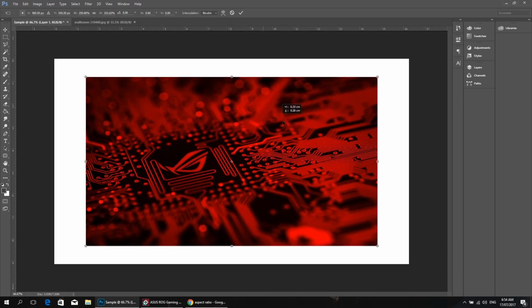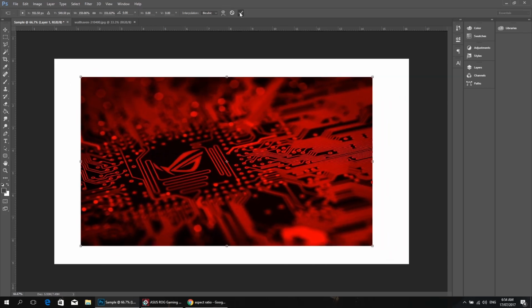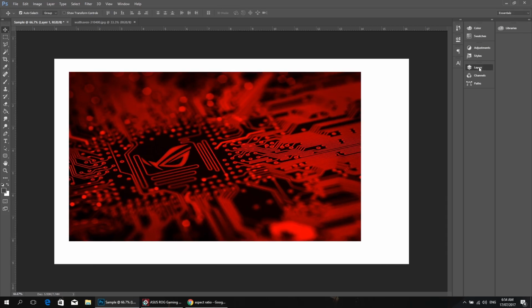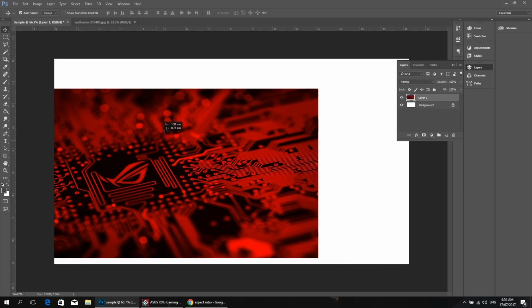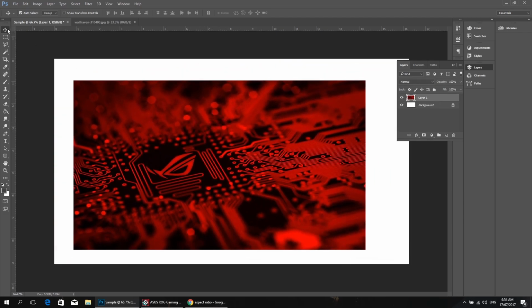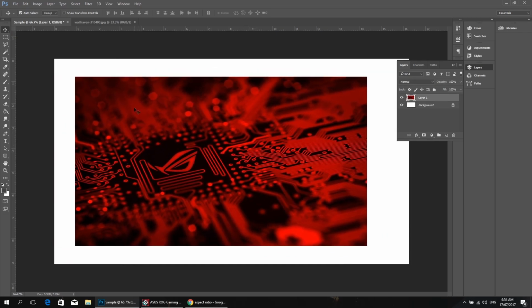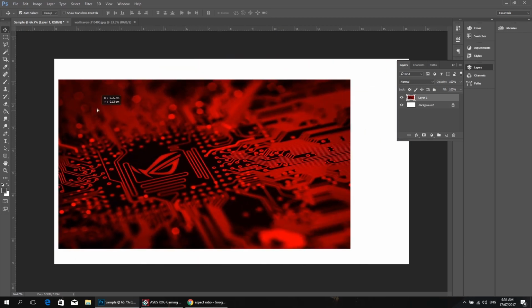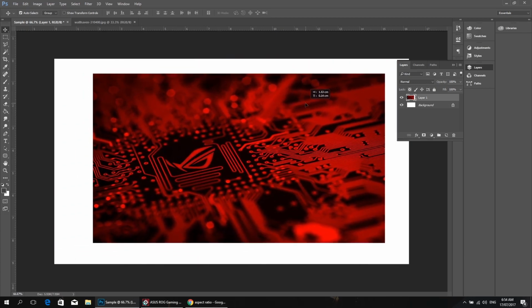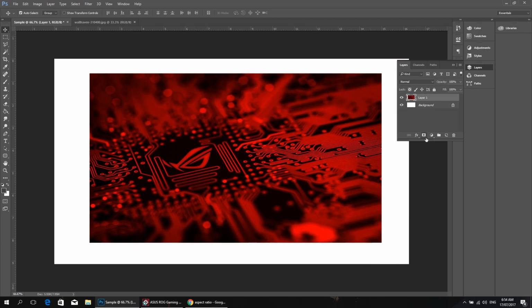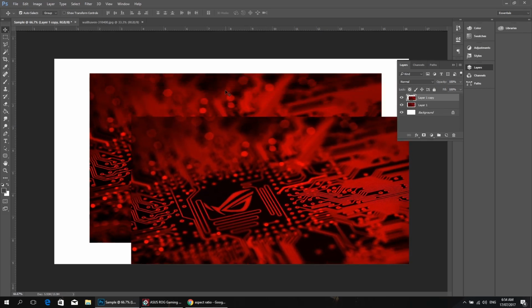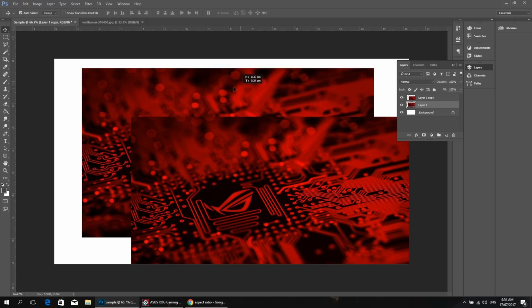So that's it. Today I'm going to show you how to select layers. As you can see here, this is the background layer, and this is the first layer that I have here. While selecting the Move tool, you can just click and drag the picture. One of the problems I had when I was a beginner is that if I have two of these pictures, I will duplicate this picture. I just hit Control J to duplicate.